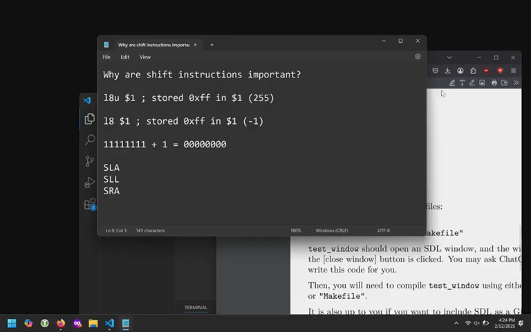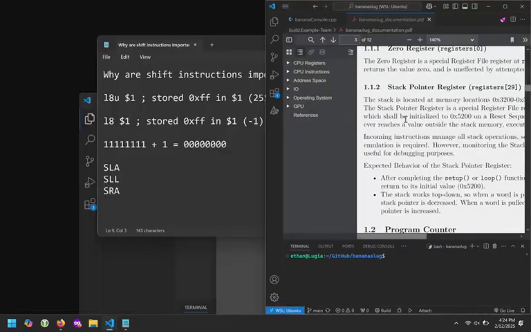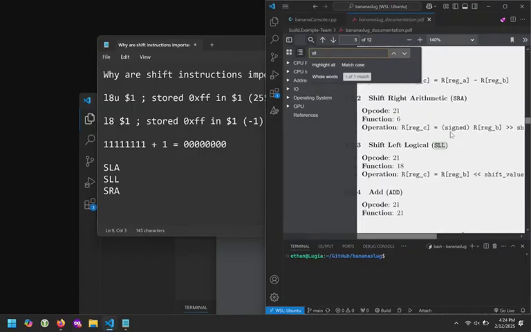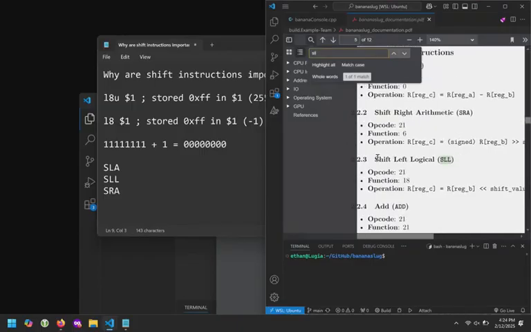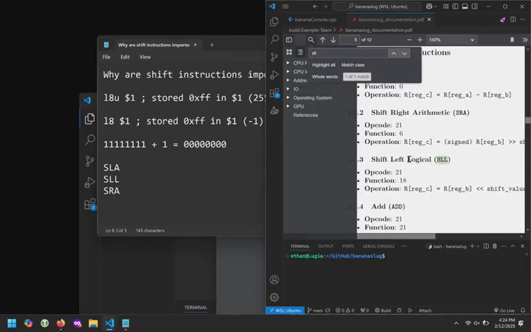Okay, I'll pull it up. These are important assembly lingos that you should be aware of. SLL is shift left logical.